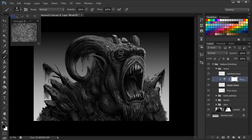But in the next lesson, we're going to go ahead and shift gears and add another earth-like element to our creature here. And we're going to start focusing on bringing in some rocks and some rock textures. And we might even adjust the overall form of some areas of the head here.